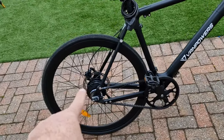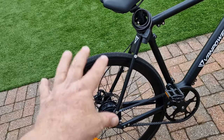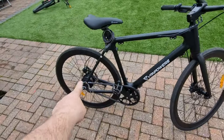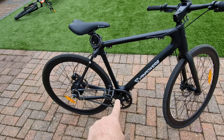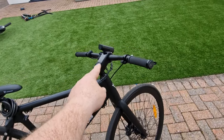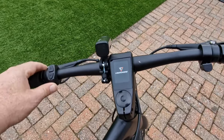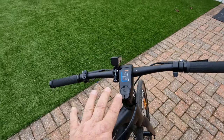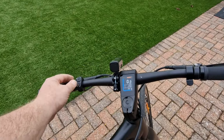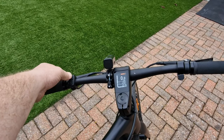It has a smart 250 motor in the rear hub. All sensors, everything's in the rear hub. We have our carbon drive belt. Like I said before, battery in there. Controller, look at this. Little switch here. Power it up, there you go. Love that. It's got five settings, but there's actually six, so you can turn it off, completely off.